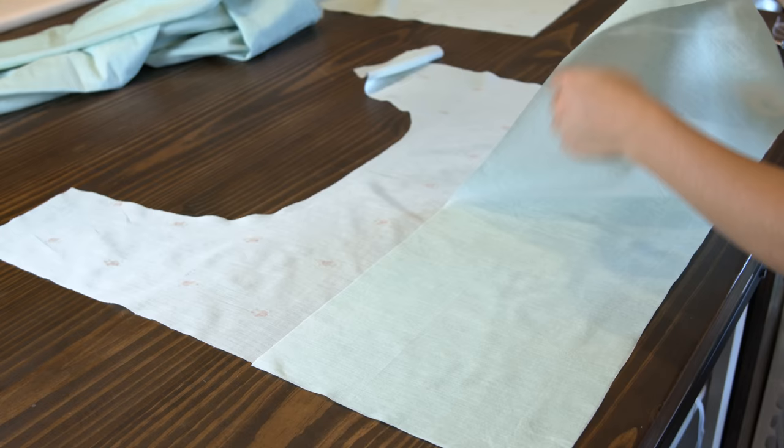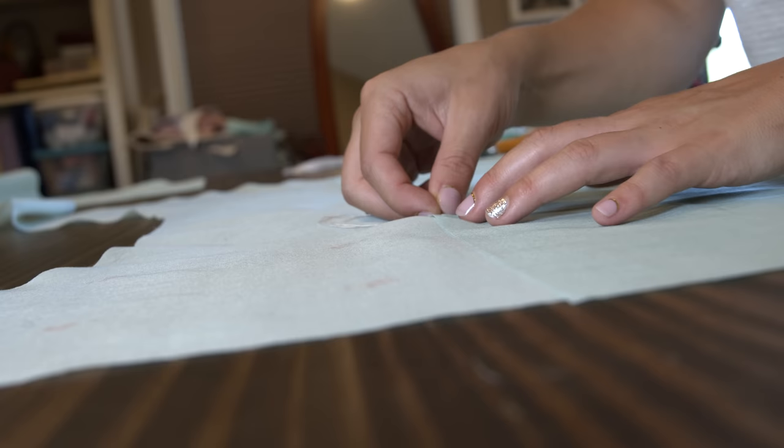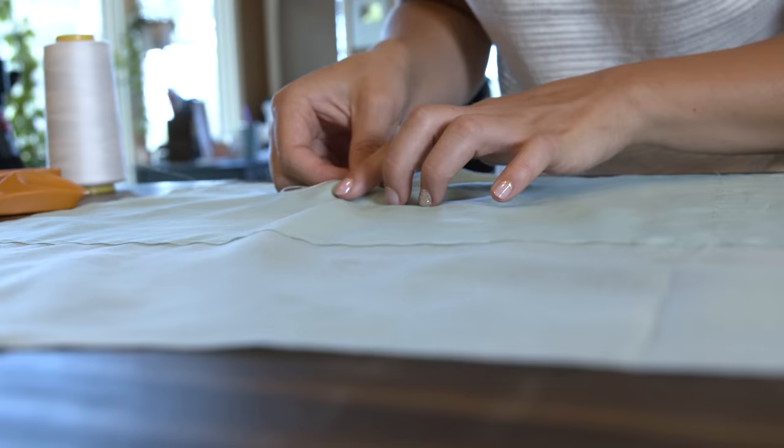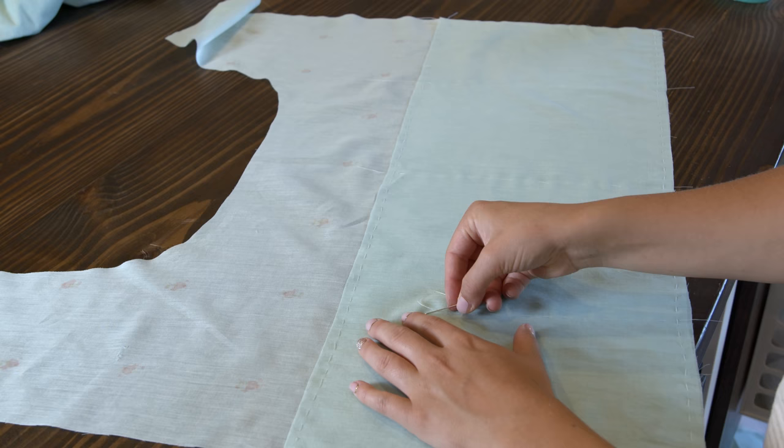The front section is a rectangle piece of fabric with the neckline cut out, and the lower section is smocked. Since this is fine fabric, I found it's too fine to just be one layer, so I cut a second layer to place just where the smocking will be. I basted it along the edges, but I also added some vertical lines along the piece to make sure no odd wrinkling happens between the layers.